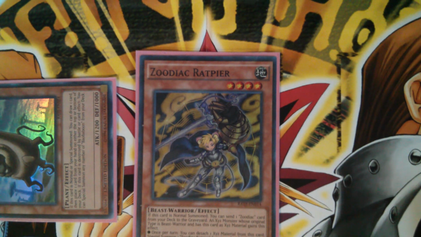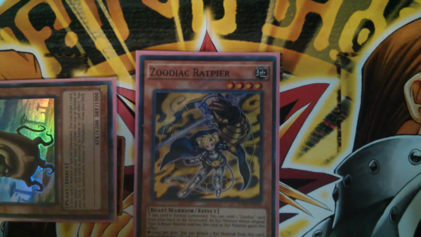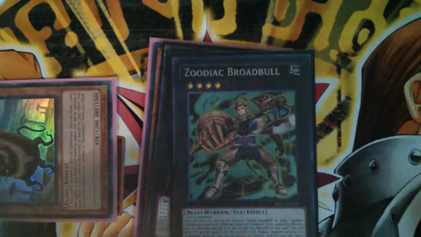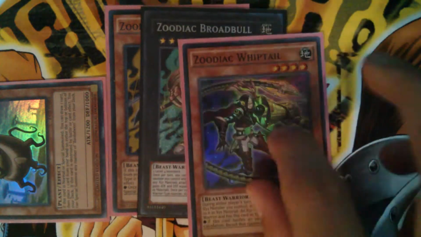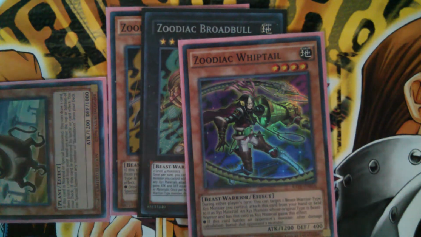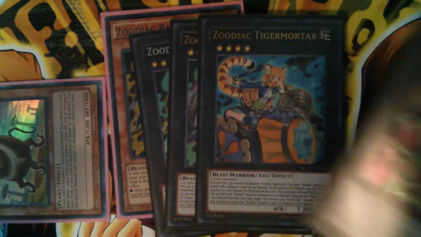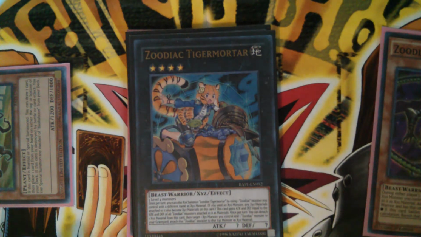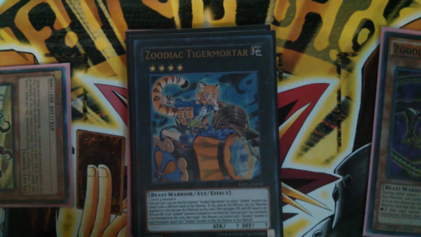Then on top of Rat, since you didn't overlay your Baboons into the Mains, you could have, but okay, so you overlay Rat into Borbo into Broadbull. Use Broadbull's effect, detach, to add a Whiptail to your hand. And then on top of the Broadbull, overlay Chakanine, Tiger Mortar, then use Tiger Mortar's effect, detach the Chakanine, put a Thoroughblade, bring it up to 16, and then after that you go into Trident.